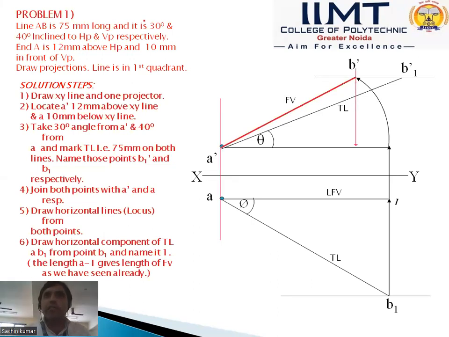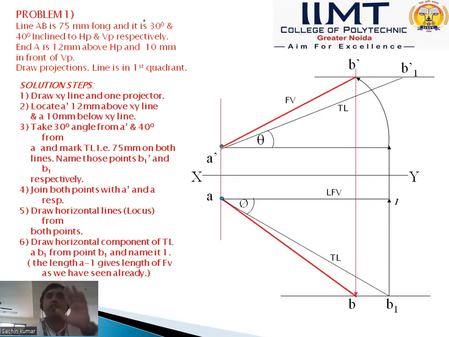After that is the front view. From B1 you draw a vertical line, cut the B1's locus and cut to B. And after that A and B. AB gives the top view. So in this case the top view is also shorter than the true length. Means if you are looking from the front view or top view and the line is inclined to both planes, then the top view and front view will always appear shorter. And this is what we see in this case, because A dash B dash and A B are shorter than A dash B dash 1 and A B 1.